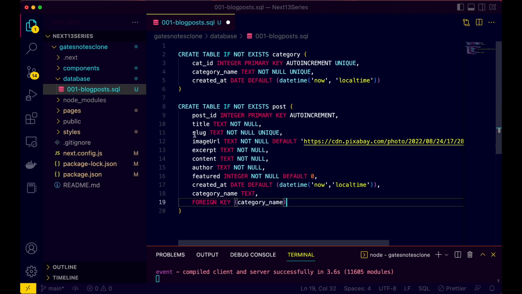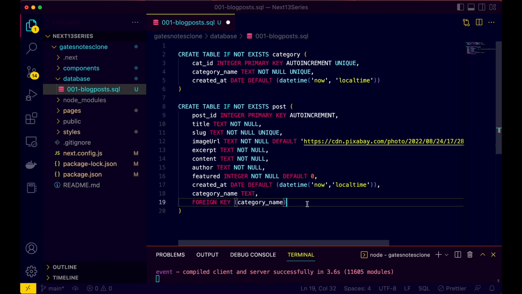Remember, lots of people also use the category ID, but I want to do it this way because if we fetch the data later, we can see the name, and I think it's better than using the ID of 1, 2, 3. But it depends on you. You can use it however you want.